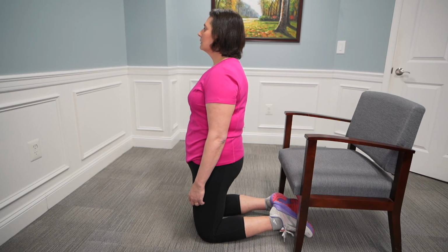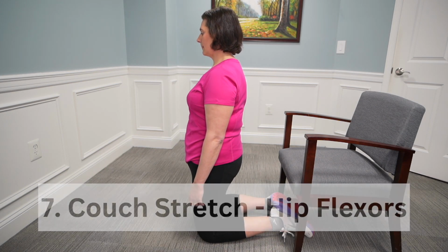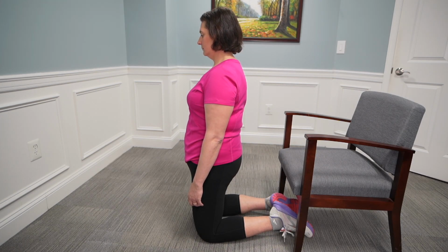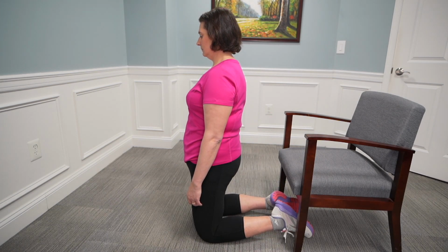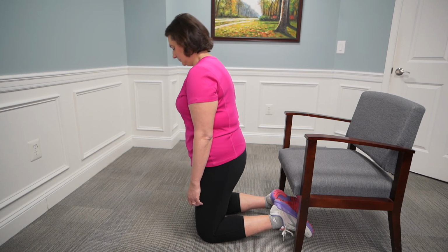To perform a deeper hip flexor stretch, we're going to perform what they call a couch stretch. To perform a couch stretch, what we're going to do is we're going to get on our knees in front of a couch or a chair. And now to perform the stretch on the left side, we're going to put our left foot up onto the chair or couch. So go ahead and put your left foot up onto the chair.